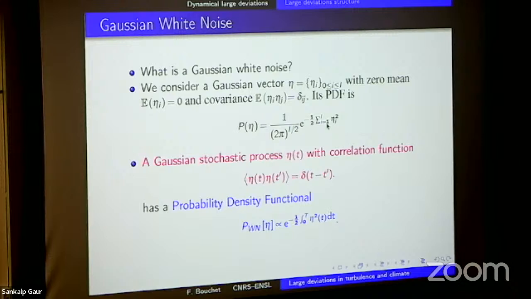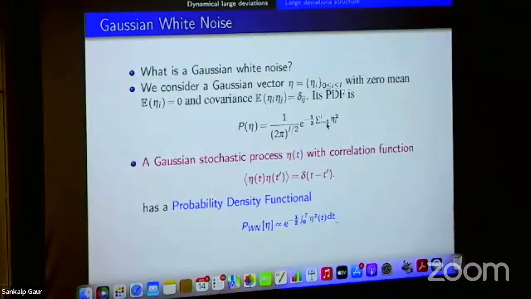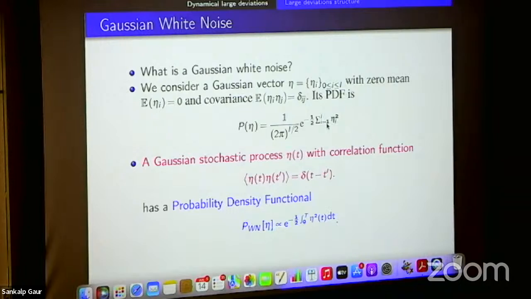And when you take this limit, formally, you can write that the probability of the white noise is proportional to the exponential of -1/2 the integral from 0 to t of eta squared of t dt. And so you see it's a square because it's Gaussian. There is a single integral because there is no cross correlation. And here I have not written the prefactor because actually if you think about it, the prefactor will diverge. And actually mathematicians don't like to work this way, just because formally you understand well what you do when you discretize, but as soon as you try to take the limit, it's a bit tricky. But still for us, it will be good enough.